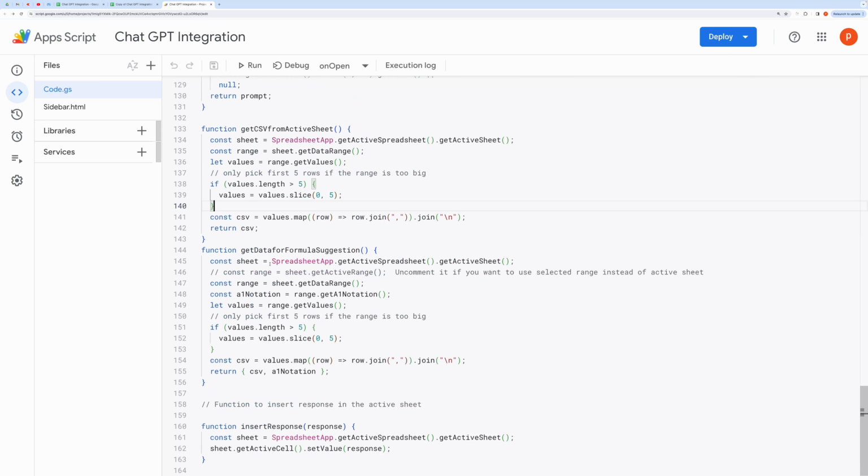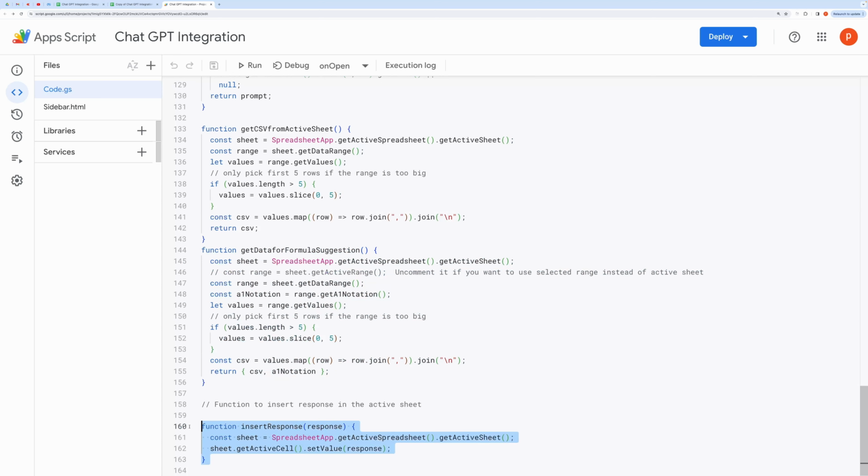However, you have the flexibility to increase the row length if necessary. For instance, when analyzing data, you may need to provide all the data rows. But remember, the more data you send, the quicker you'll exhaust your resources. Therefore, it's advisable to keep the number of rows limited to 5 or 10, especially when starting. For formula suggestions, you don't need to provide all the rows. Chat GPT only requires the relative positions of different columns and their data types. So, keeping the row number limited to 5 or 6 is sufficient.